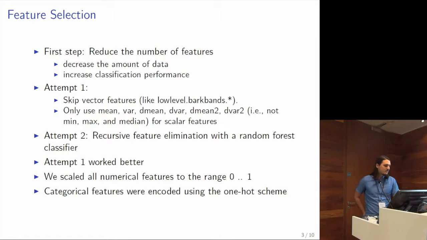When we got all the data, as mentioned in the overview talk, it was a huge amount of data. Our first step was to try to reduce the number of data by reducing the number of features, because we weren't sure if we even had the hardware capabilities to handle all the data. We had two attempts at feature reduction. The first attempt was just manually looking at the features and dropping some of them. We decided to skip all features in vector format because that was just a lot of numbers, and for all scalar features we only used means and variances. We verified that on a very small reduced dataset, that that performs more or less the same as using all features.